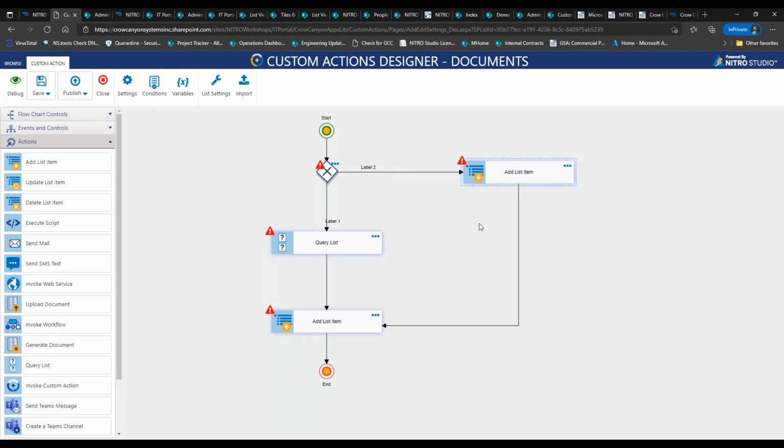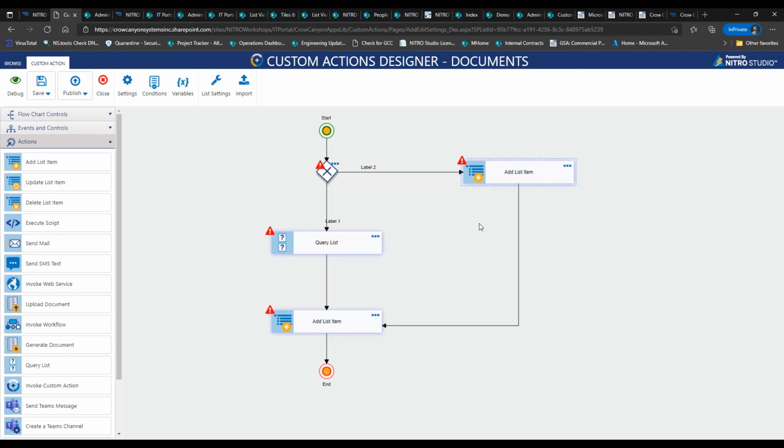And this is going to give us a way to add in other things to our workflows, where you could do for each loops, do while loops, that kind of stuff is going to be all incorporated into this eventually. So keep an eye on that. We'll be adding on features, and it takes Nitro to the next level, and that's why we put it as Nitro version 2.0. When you update your Nitro to version 2.0 or above, you'll see this designer interface. So I think that covers it.